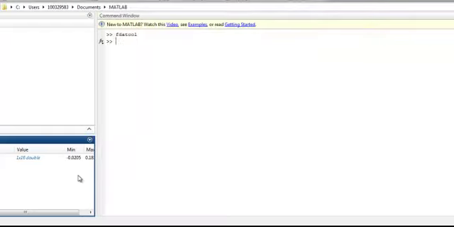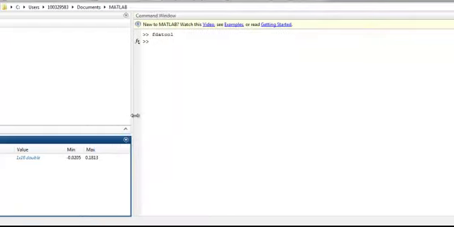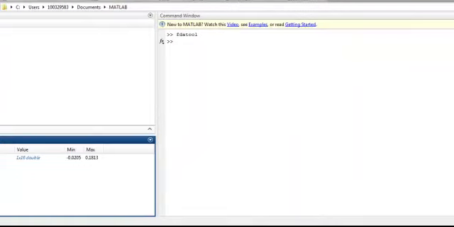The moment that you click export, if I go to the workspace area, you can see that H, where the mouse is pointing, is created in the workspace, and it says 1 by 16 double. So it means that the length of this vector, the sequence, is 16, which is what we were looking for. Of course, you see the minimum and maximum, which we don't care about at this moment. So this is H, and this is the way that we create the filter coefficients.